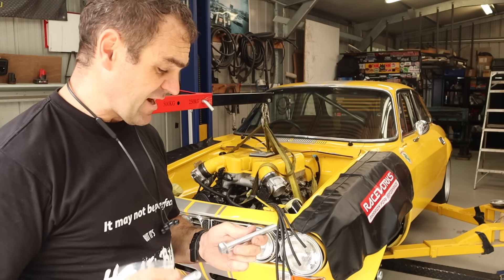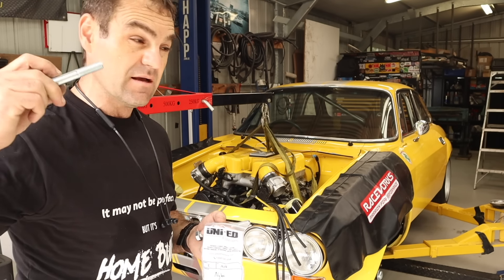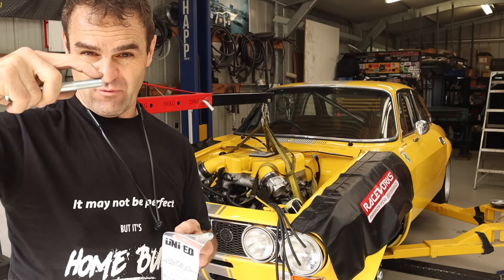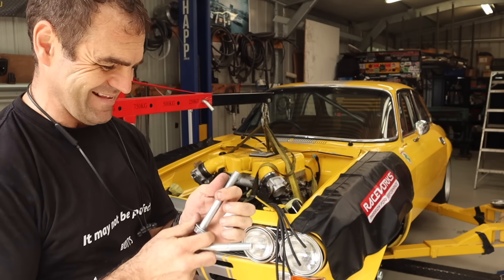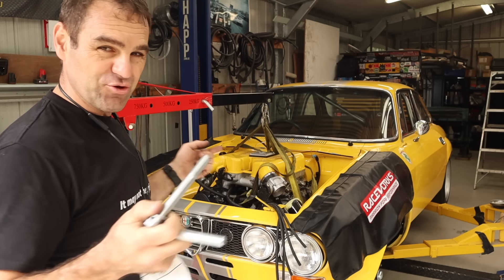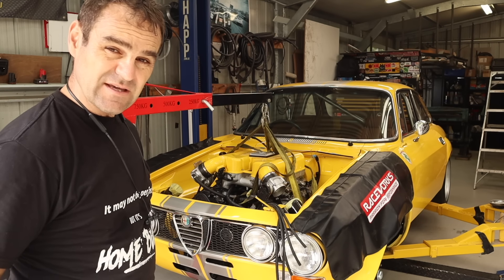Engine's back in. One of the things the engineer brought up is that the bolts I had were not quite long enough — the threads weren't going through the end. I went and got some longer bolts and some Nylock washers. Making sure there are threads coming out of the end is one of those little things the engineer is after. We'll hook everything up and see if we can start it again.